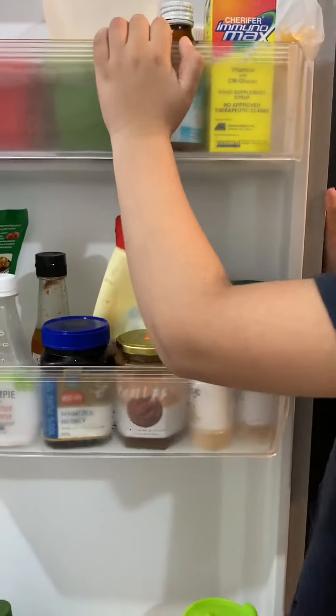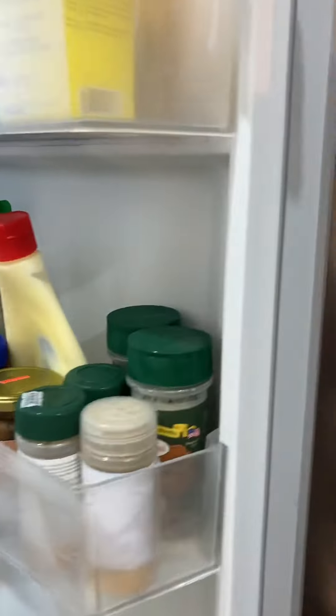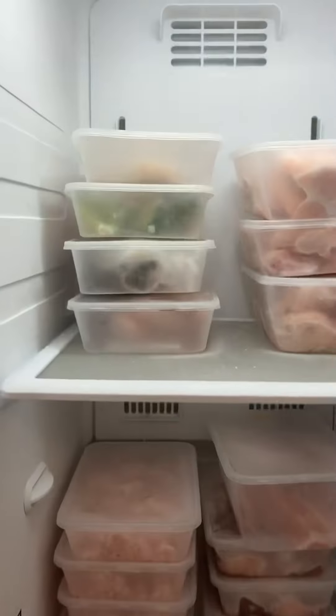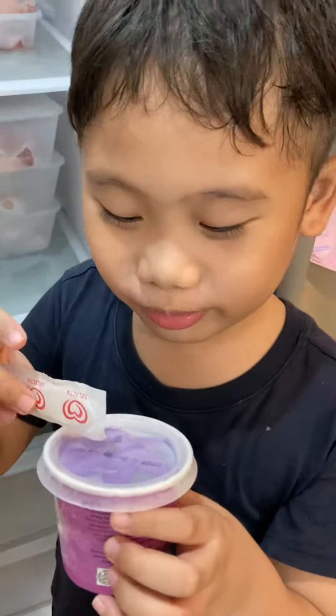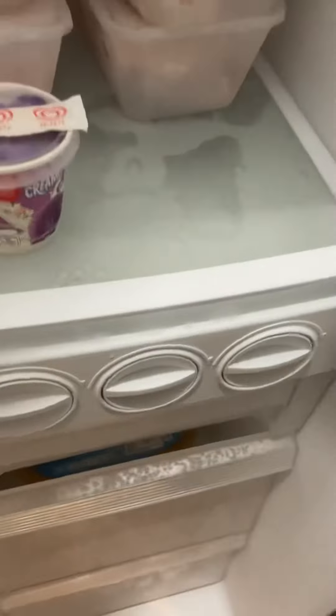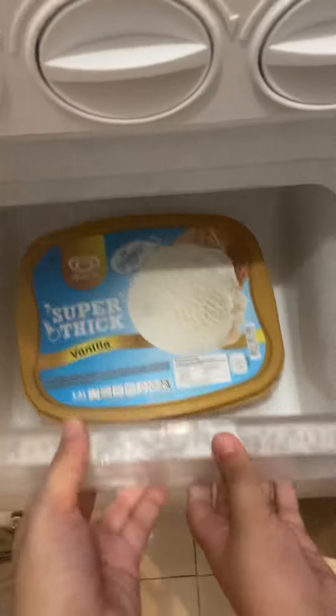I think we should go to the next — and also we got to go to the freezer. So there isn't much in the freezer — it's just all meat. Frozen veggies. We also have some favorite ice cream. That's Maytan's ice cream. And then we have more ice cream. This is ice. And we still have other ice cream here. What's in here?